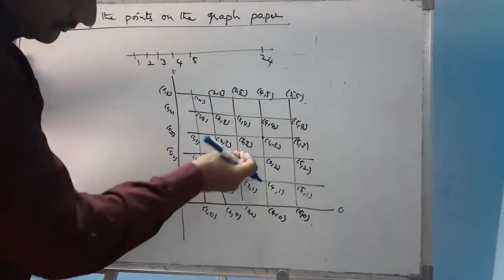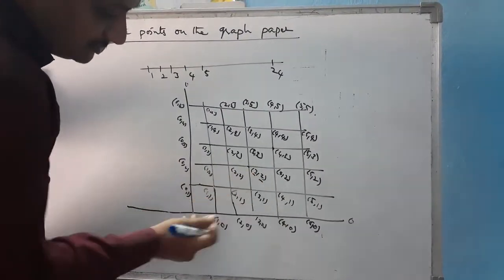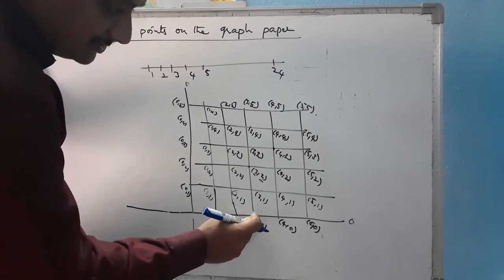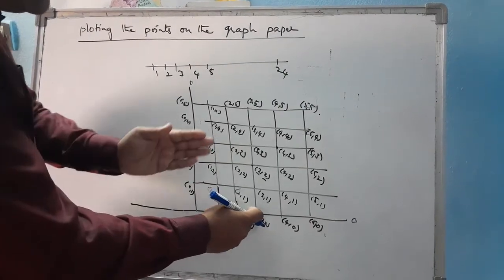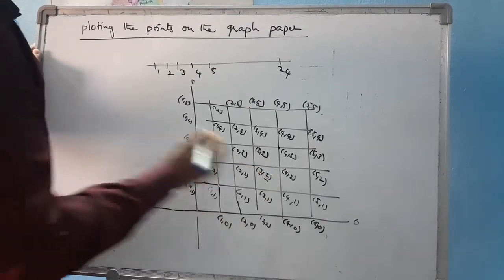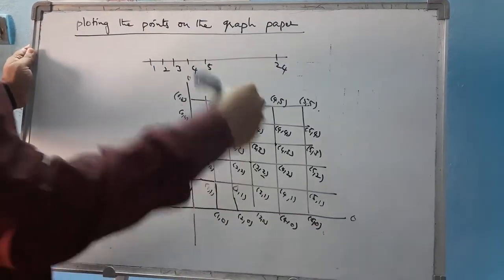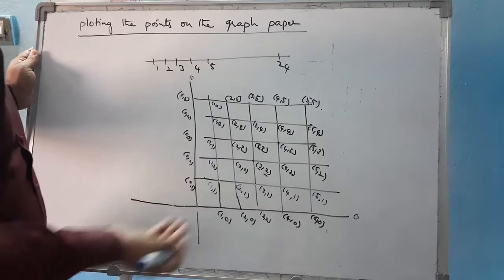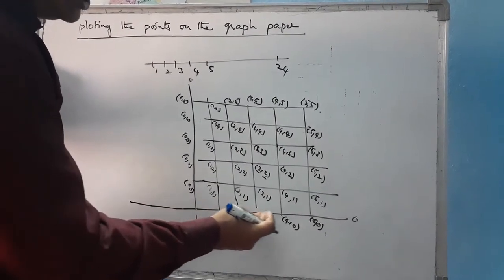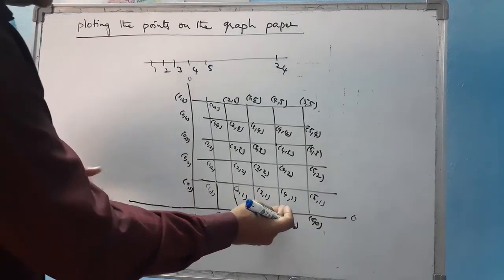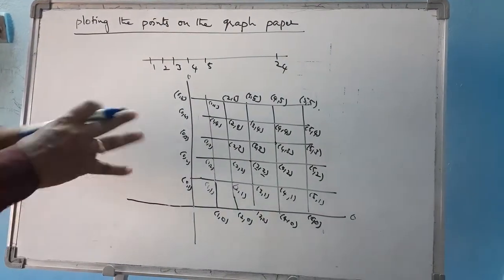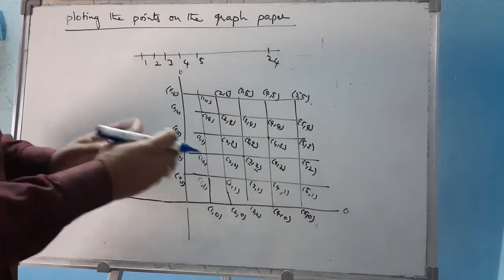So here, first of all, we have to take the 3 on x: first unit, second unit, third unit. Next we have to move the 2, so we are moving upside 1, 2, so we will get the point (3, 2). Now I am taking (4, 3). We have to take 1, 2, 3, 4 here, and we have to move 3 upside, 1, 2, 3, and we will get the point. Now this is the position of the points.